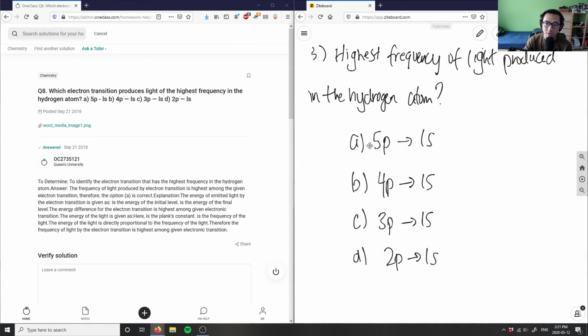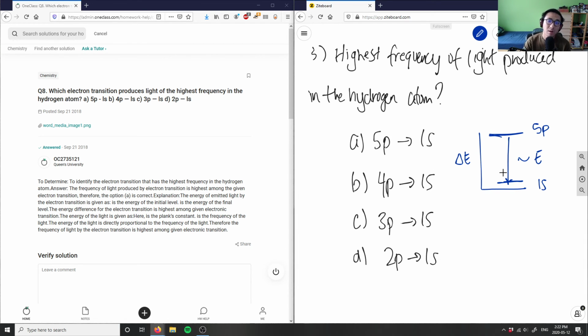So let's look at our energy levels first, and it's all going to emit energy to go back to the ground state. If I were to draw out the energy level diagram for this, I'll draw it for only A because they're all very similar. This is delta E here. You can think of this state as the 5p state, and this here would be the 1s state, which is our ground state. It's going to emit some type of energy, and while it's being released, it's going to have a specific frequency of light that's being produced. So this works for the 4p, for 3p, and for 2p.